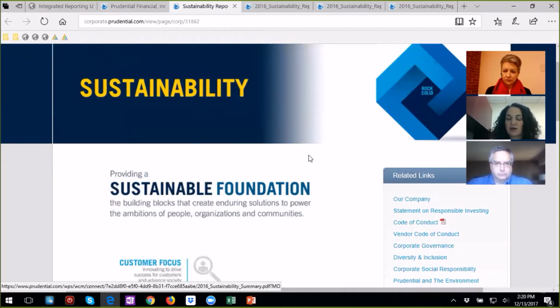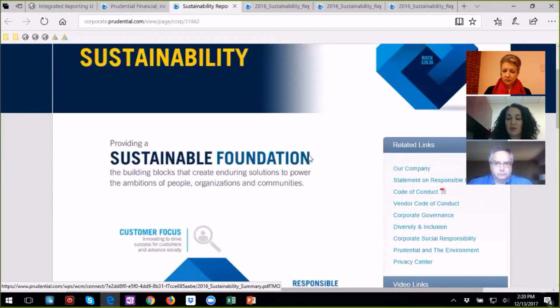These are things that we've been working on, because the way we see sustainability at Prudential is that it's a decentralized function. So I'm the director of sustainability, but I work with many colleagues and our sustainability council to bring this report to fruition. I don't claim to be an expert in all these things, but we do have a great group of people that work together to develop this report. You'll see on the side here, we also have a link to our corporate social responsibility group. I sit in governance, but work very closely with the folks from CSR, as well as the Prudential Foundation, to see what's going on.